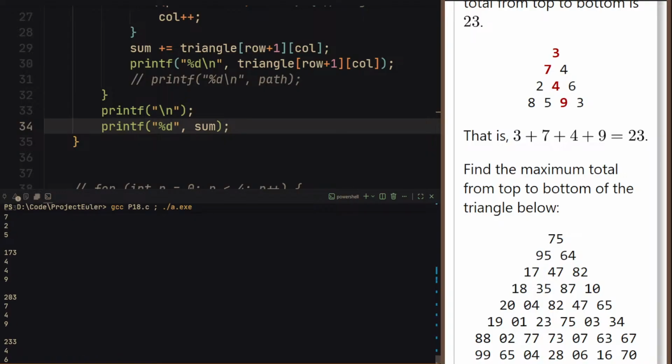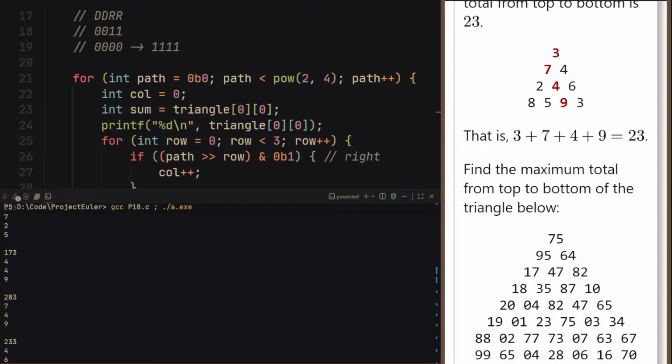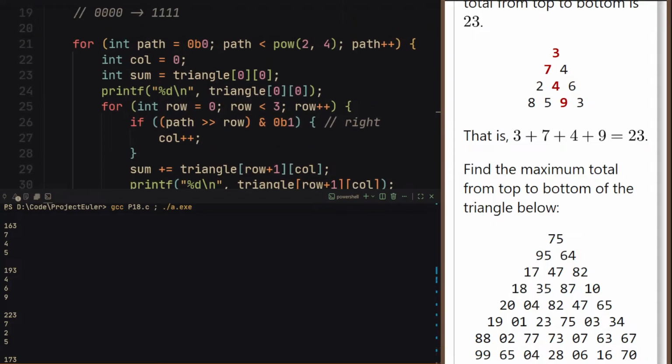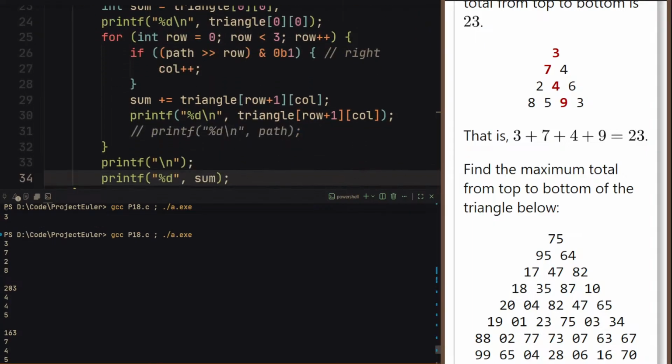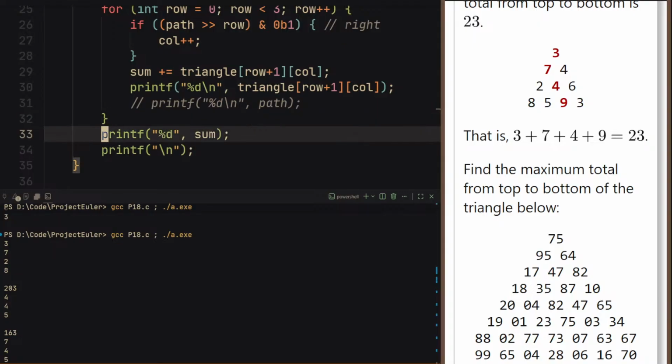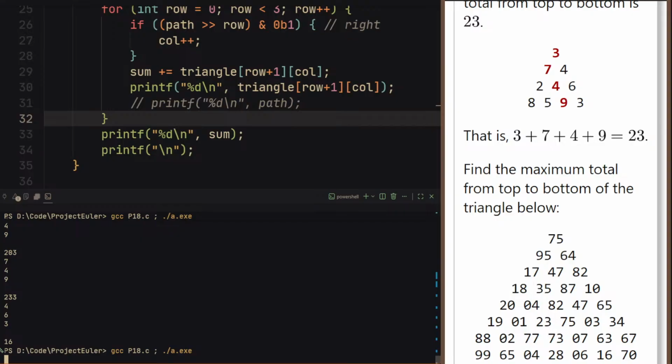Where's it printing the sums? Shouldn't it be printing a lot of sums? Oh, it is. There we are. Okay, but the sum is way too big. Oh, I know what's happening. I just didn't format this correctly. Let's try again. 3, 7, 2, 8.